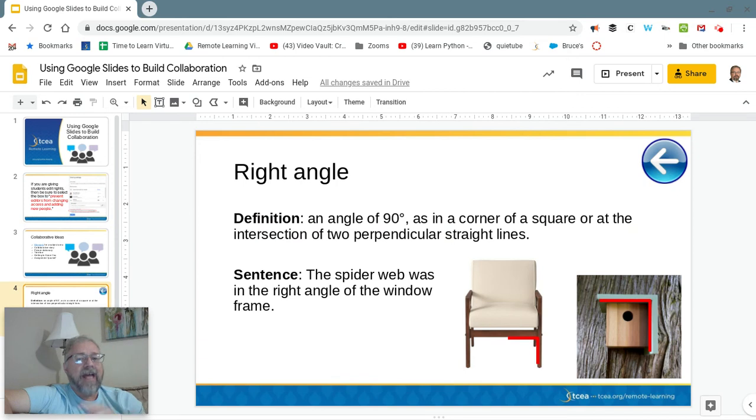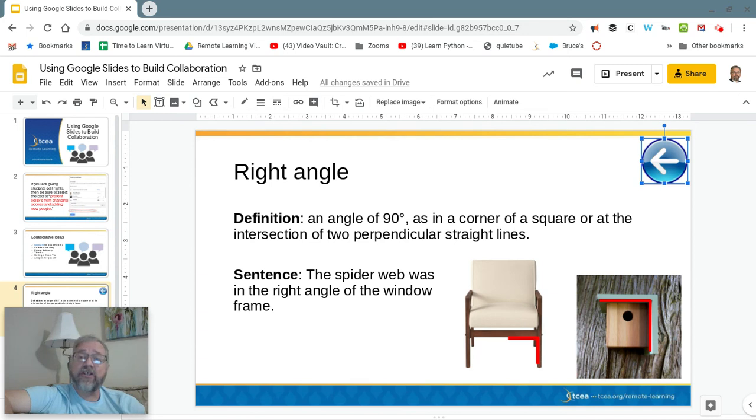Now let's think about how we click to go back to the glossary. Well, what I recommend is finding a graphic that you can put on each of the definition slides that's going to take you back to the glossary. The nice thing is once you set up this image once, you can just copy and paste it to all the slides because all of them will be going back to that title slide or the index slide.